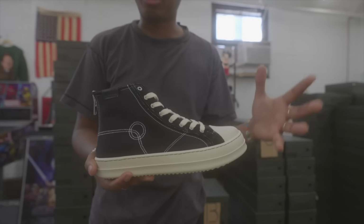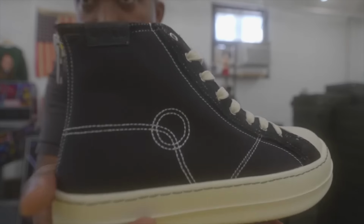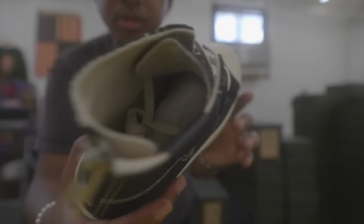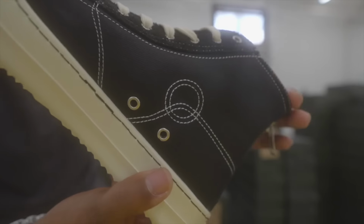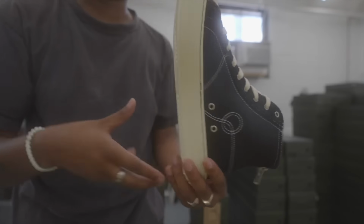This is the major restock we did. So little things that I can mention is that compared to the first version, we did change the canvas. This has a different type of canvas versus the first one. I'm not entirely sure if you can see it on camera, but the pattern work on this versus the V1s is different. It has a little bit of a softer touch to it and just looks overall better than the first version.